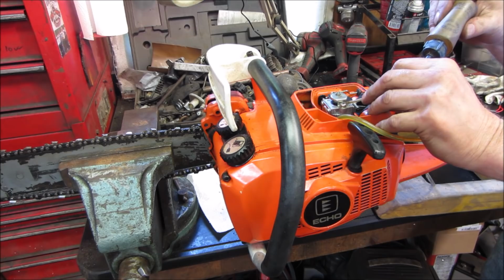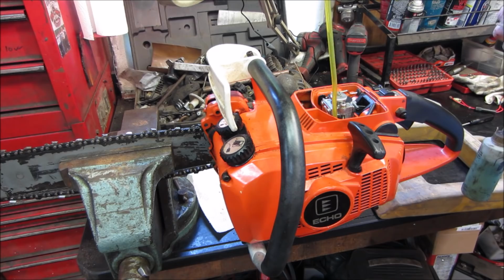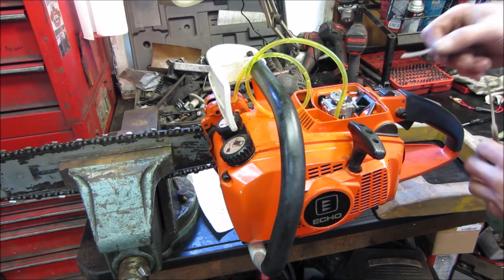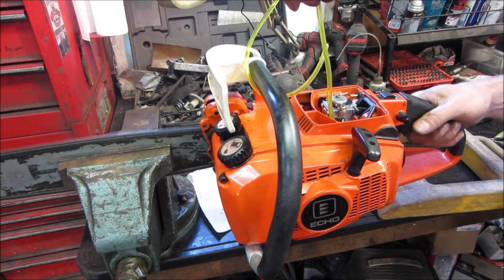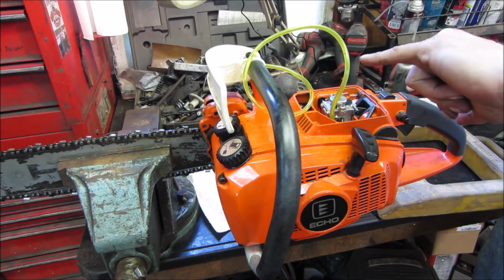That's oil. What am I doing? Wait a minute. I want to dump fuel down it, not oil. That fuel line has fuel up to there. That was funny. Won't run out of oil. That'll smoke. It did draw it down. Fire it up again. I'm watching the fuel level on the line.